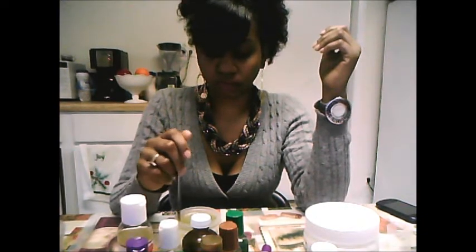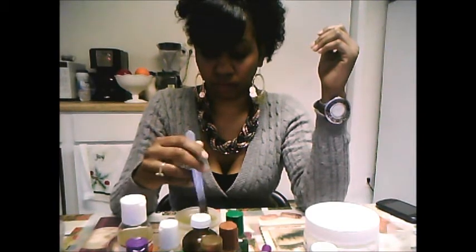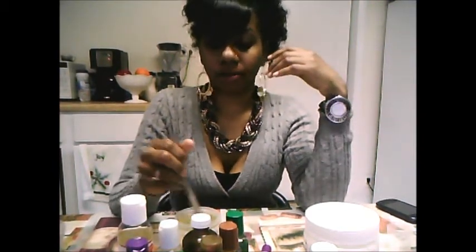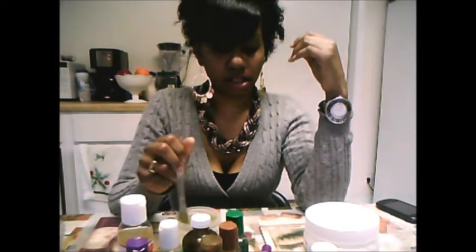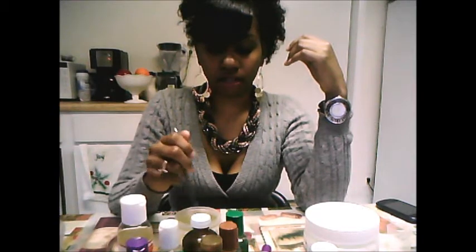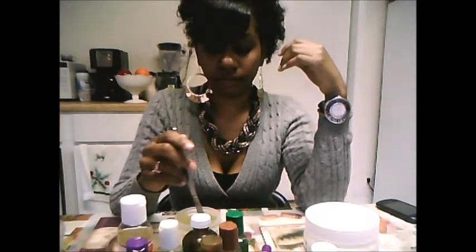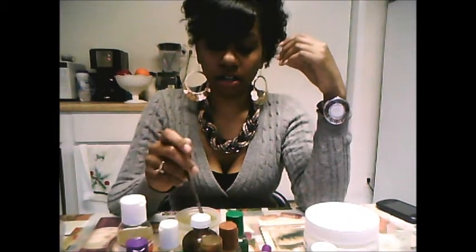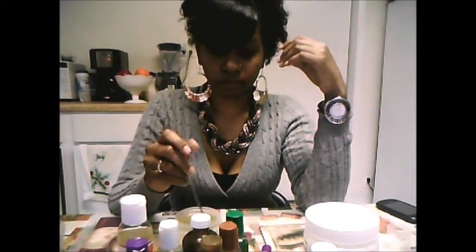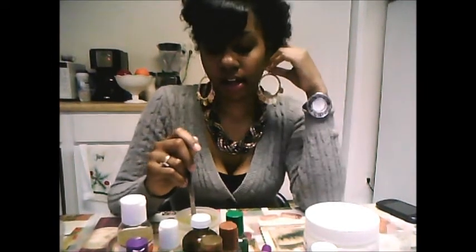I put shea butter on my scalp. I'll grease my scalp with the shea butter, because it's a little thicker than the coconut oil. And mind you, the shea butter mix is going to have all these oils, so it's going to really do good for your scalp. And then the coconut oil, I mainly use every day. I just put a little on every day. You want to make sure your hair is moisturized and taken care of.